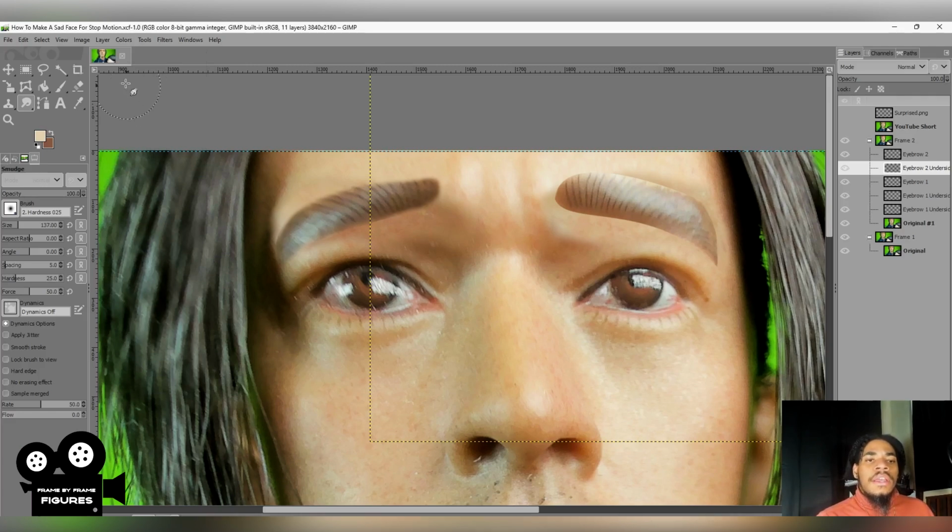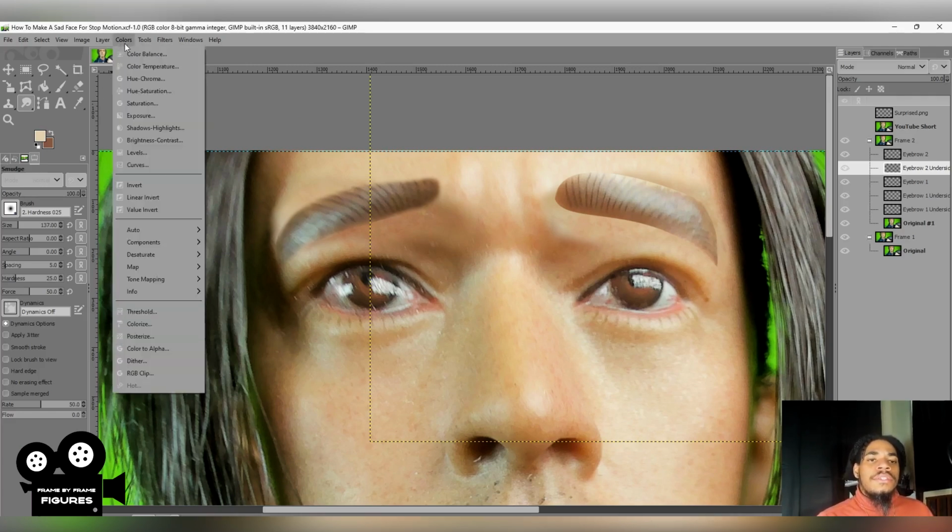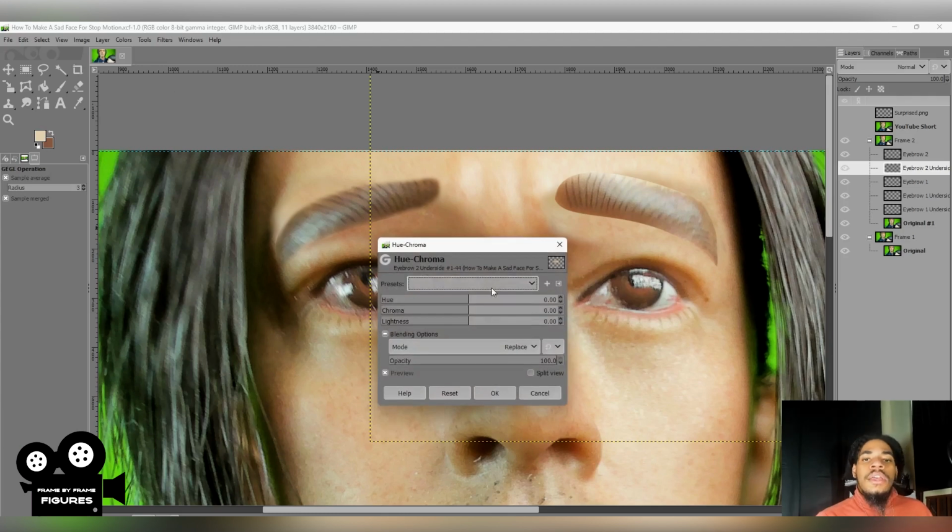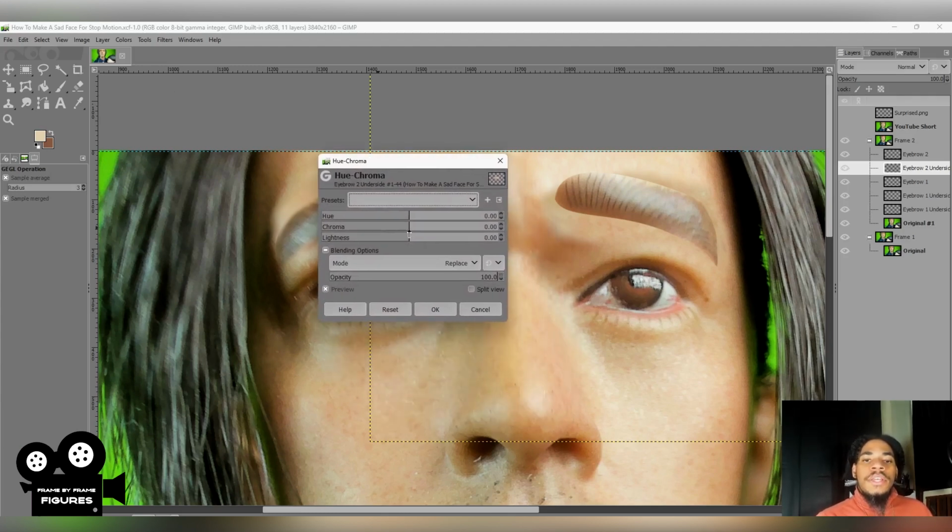All right, and then so colors, hue, chroma, and once again, play around with this. I'm gonna make it a little bit lighter, like that, you see? So it's blending in a little better. Let's see, that's a little too bright. Let me try the hue. Let me see.